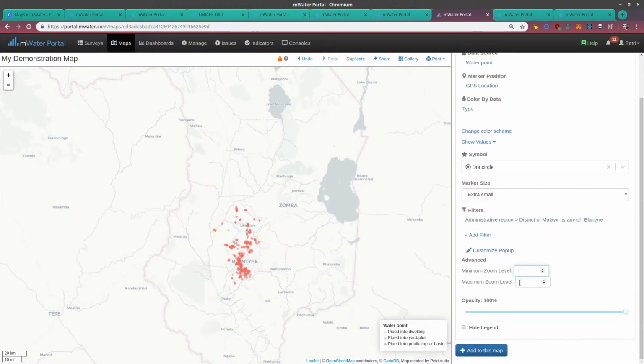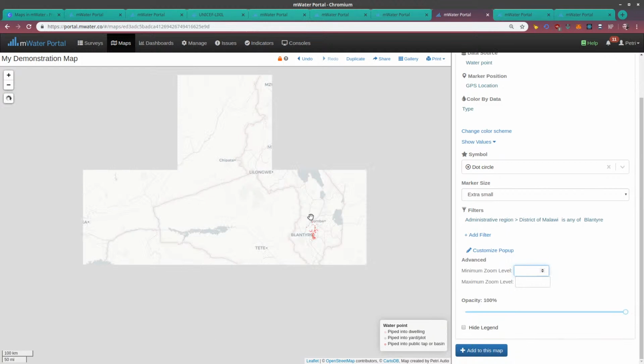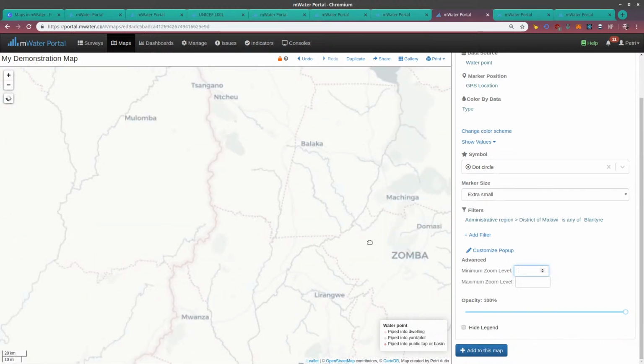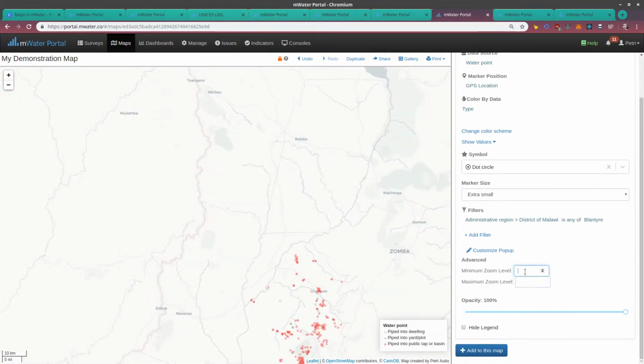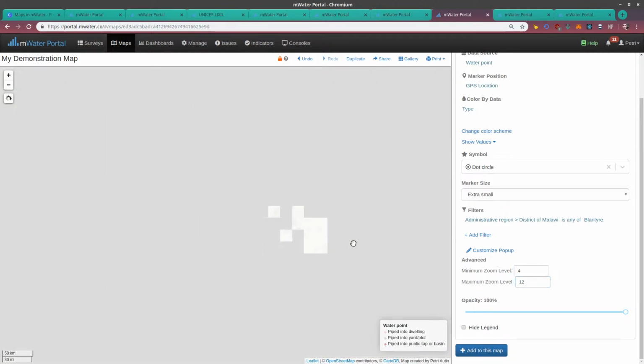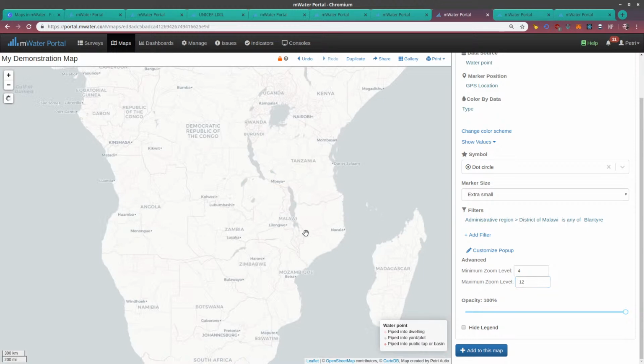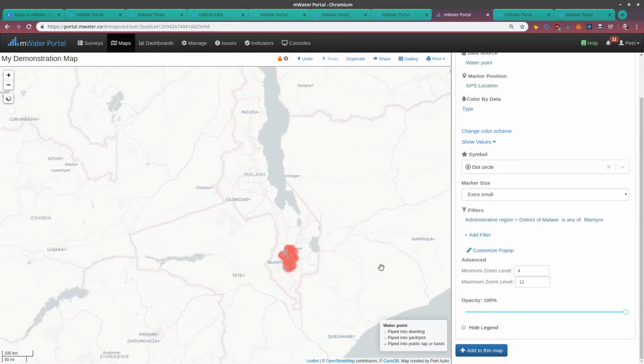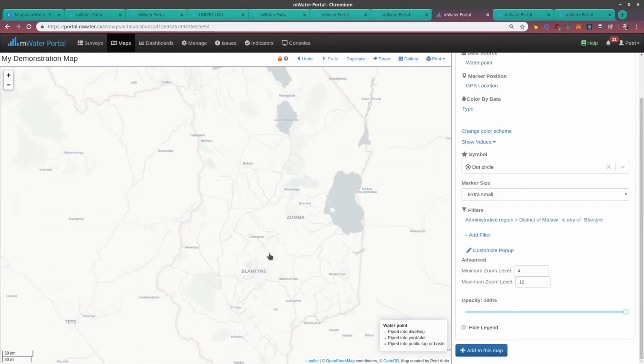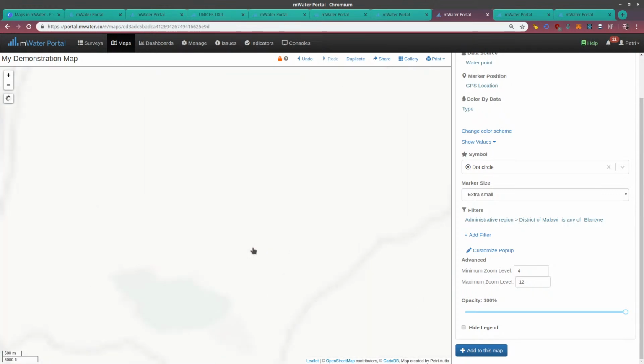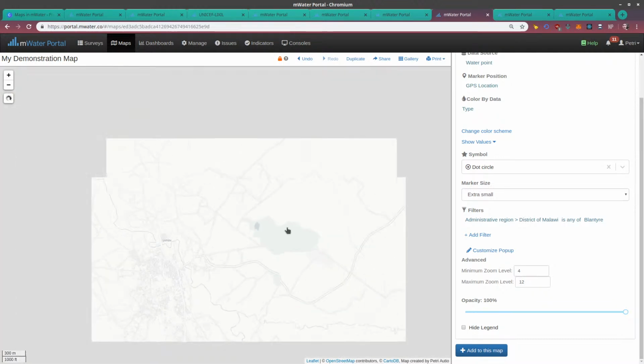Advanced options, you can set the zoom levels. So now I can zoom freely, go out and go in. Maybe you want to constrain that. You put some numbers in there, 4 and 20, for example. And then it won't show, oh, it will show. Given those.